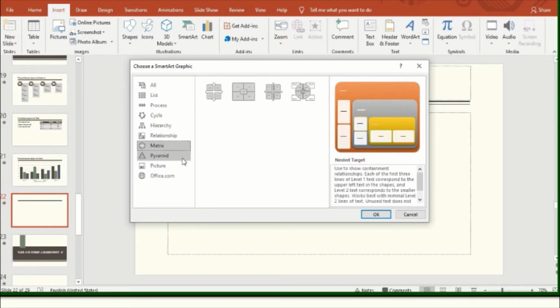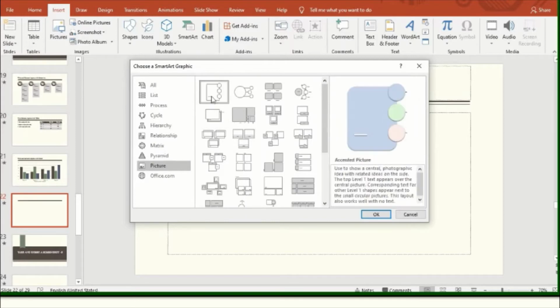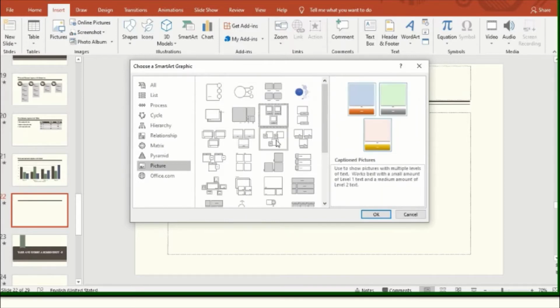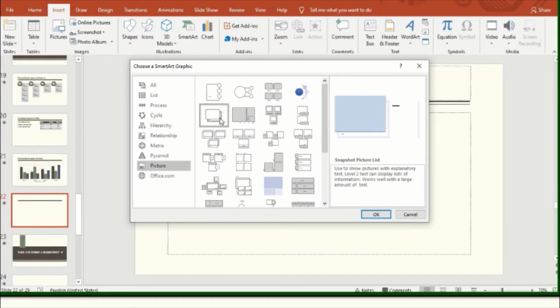You can add a matrix, you can add a pyramid, you can add a picture, pictures with frame, and then used to show a picture with explanation text. So there's an explanation text here, then your picture.